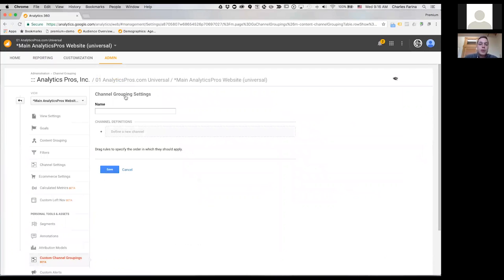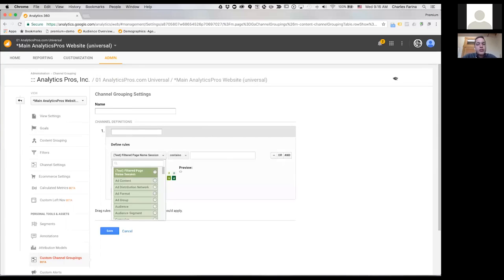So for example, oftentimes I'll see with UTM parameters where someone will switch source and medium. So one day the source is Facebook and the medium social, and another day the medium social and the source is Facebook. So in these channel groupings, you can actually come in and add all of this logic and say, for example, that anything that contains medium contains Facebook, you can call this social. And you can start to add on all these different rules and associate your own groupings of channels.